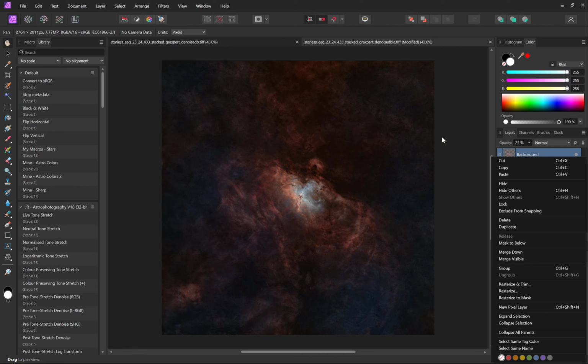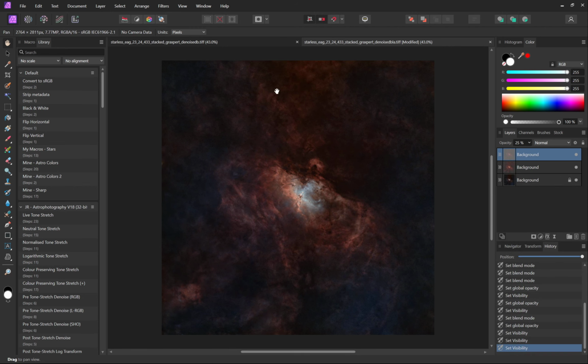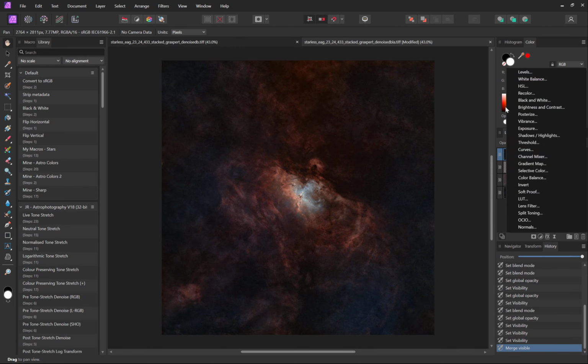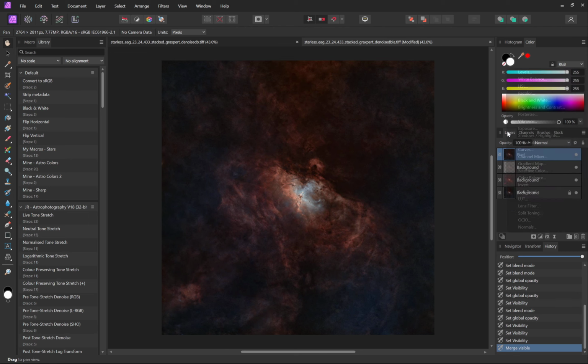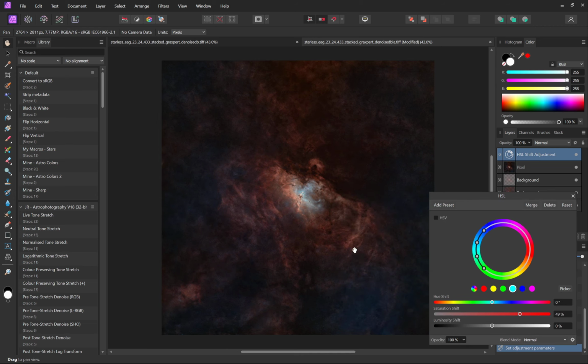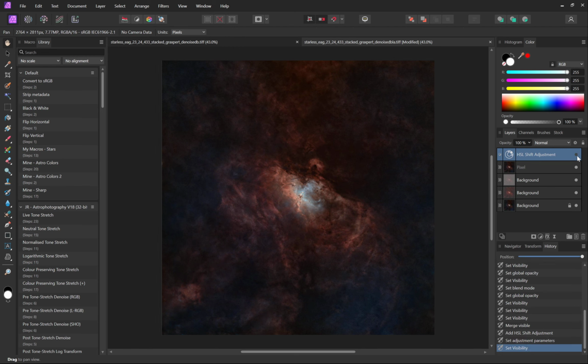So then once you have this to how you like it, you can then do all the tricks I showed you in another video with Affinity. You can merge visible. One of the things you can do is play with the saturation. So that's about cyan. So let's boost that up and see what happens. Yeah, so now you're getting more cyan in there, right? And then you can tweak the colors however you want.